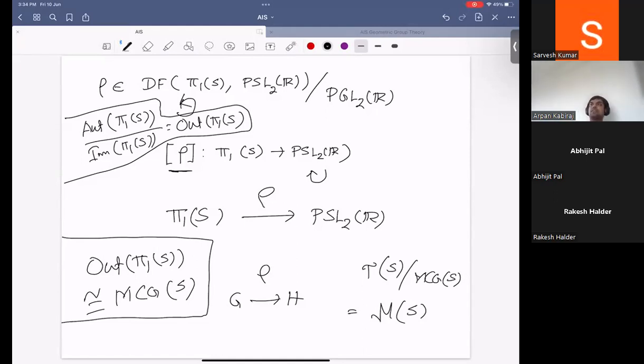Okay, so I have to think of a point in a Teichmüller space. They are not in the same orbit. Okay, so they are not in the same orbit. Okay, how can I do that? So, yes, the metric. How do I change the metric?